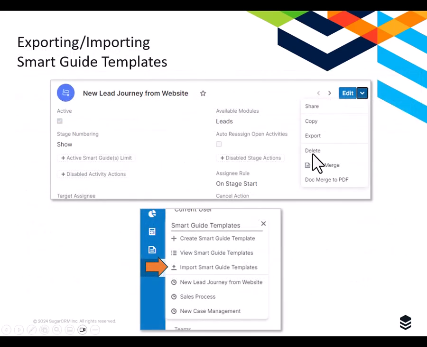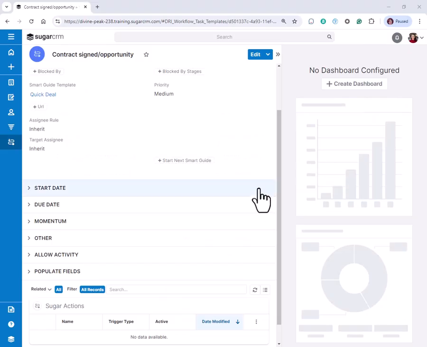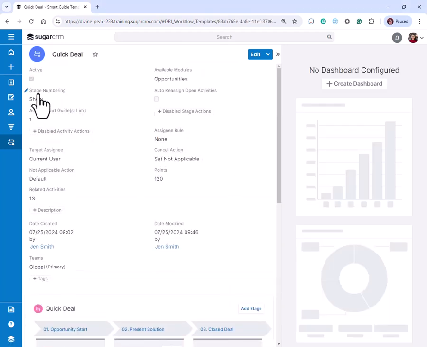Okay. All right, so there is a way to export and import a guide. Let's say you're working in your sandbox and you're ready to export this out. You've tested it, everybody seems to be on board with it, looks great. You're on the actual record itself. You were in the list view, you clicked on it, it opened up the quick view, and you can go to the drop down and go to export. In my case, since I'm using Chrome, it just goes up here to the top. It puts it as a .json file, which I believe is also in here somewhere where it defines it. But anyway, here it is.